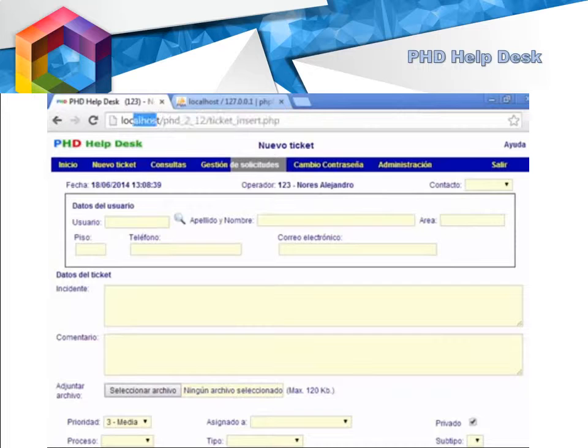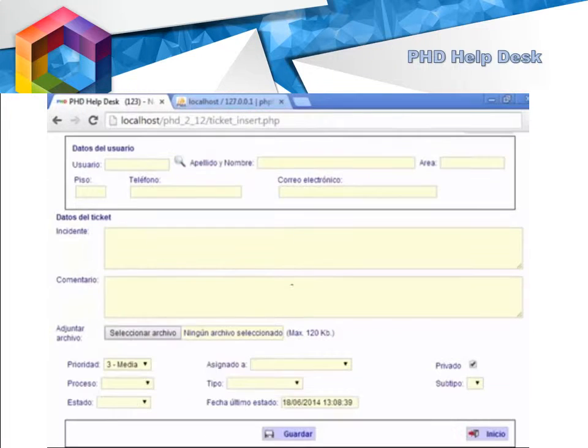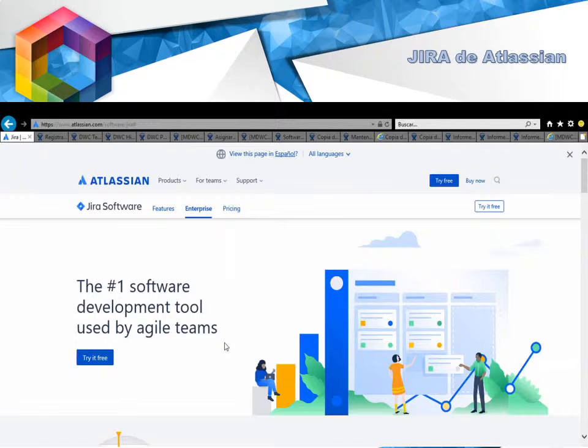This can be accessed via the web by modifying localhost to www.yourserver.